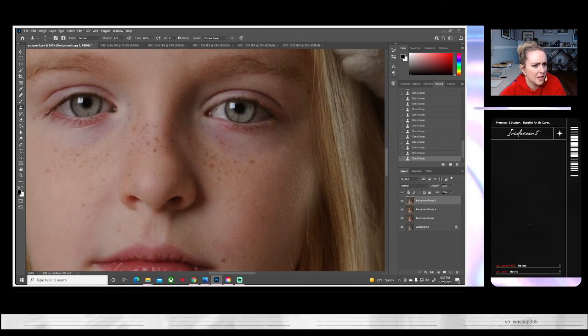So bring some of that light back in there. And then I'm going to do the same thing over here. So we don't want these little highlights showing up.